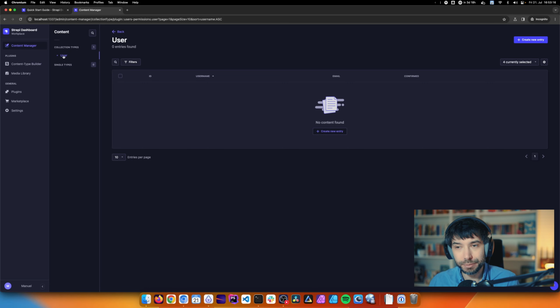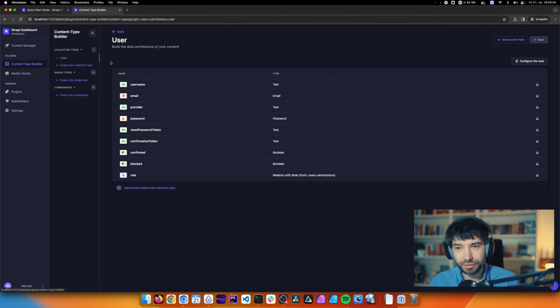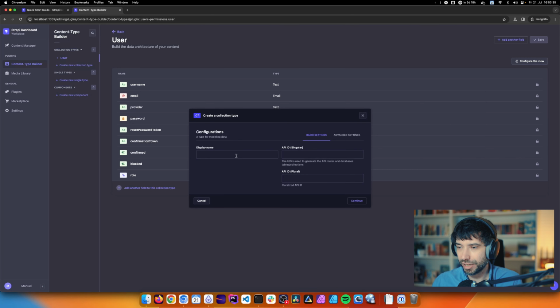So a collection type could be a user, it could be an article, a page, stuff like that. To create these collection types in Strapi, you use something called a content type builder, which is basically just a UI to create data structure. And from what I've seen and the way I've used it so far, it's pretty solid.